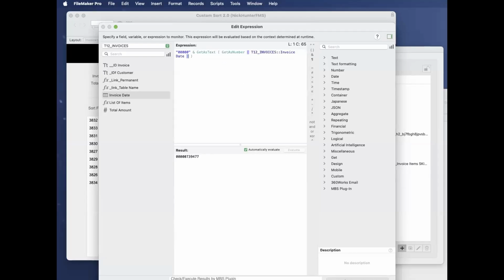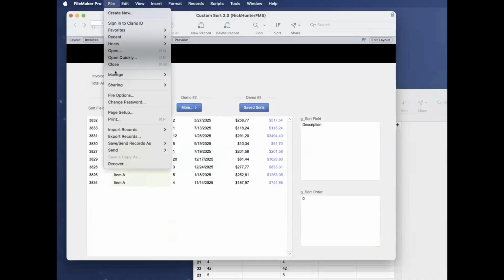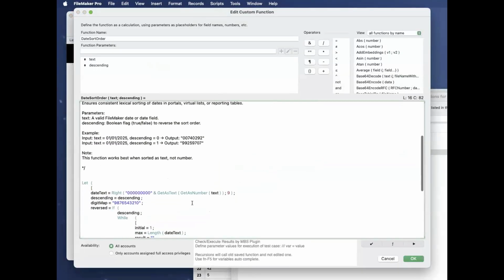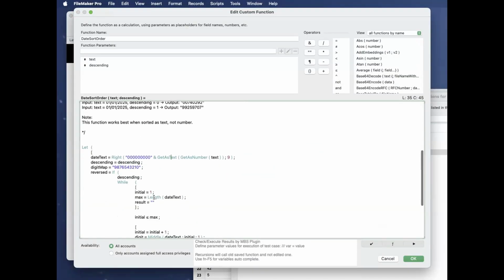So I get all of this and I make it as text, okay? To make sure that I have no pollution there. So I get it as a number and text. It's just a precaution, okay?